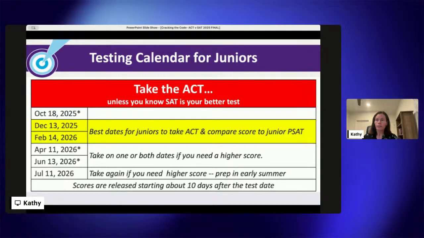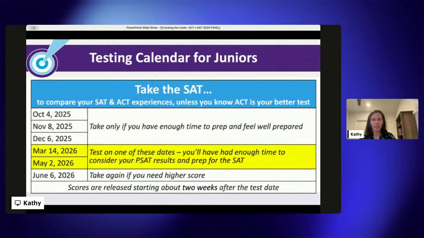When I go to register for my October ACT, my April, my June, I will be given the option to sign up for the My Answer Key. And what this is, you pay a little bit extra and you do get a copy of your test, a copy of your answers, and an answer key. And this is an excellent, excellent study tool to prepare for future ACTs. ACT scores come out pretty quickly, usually within 10 days of taking the test date.